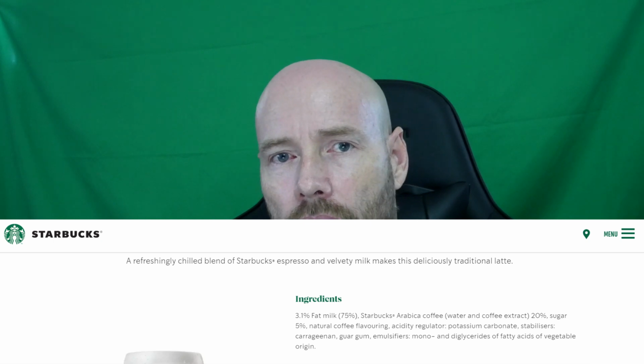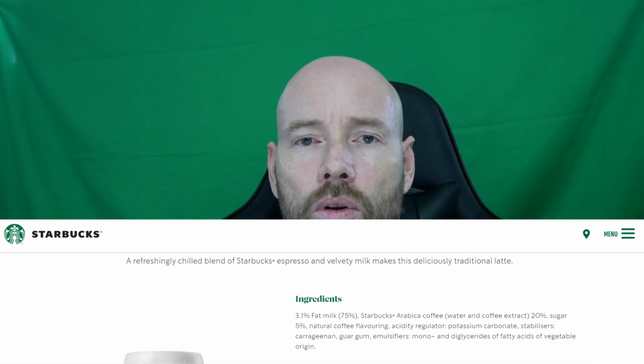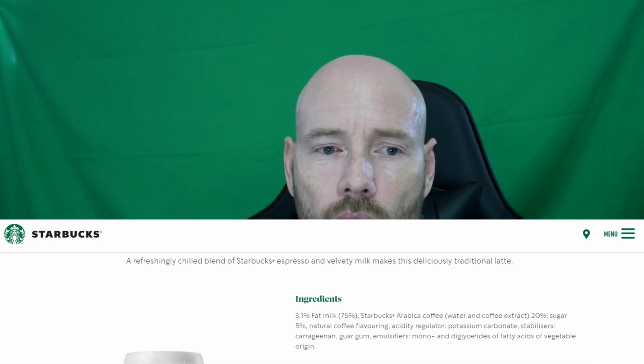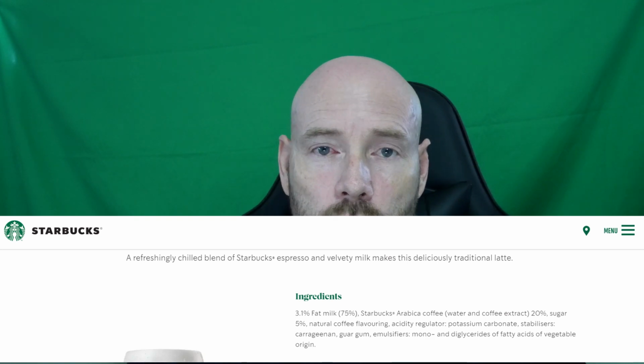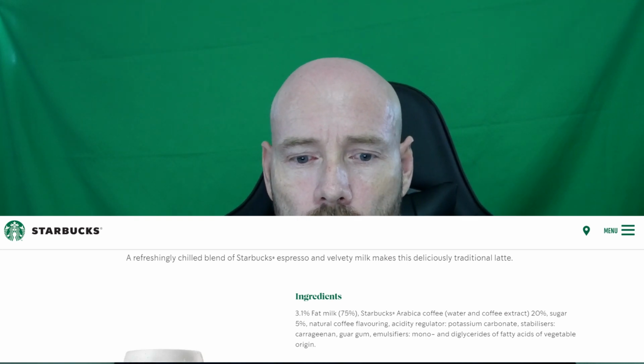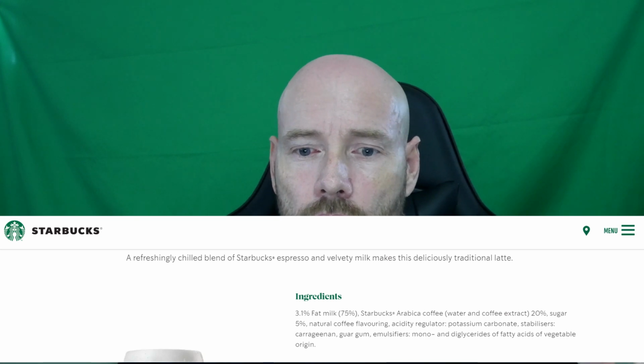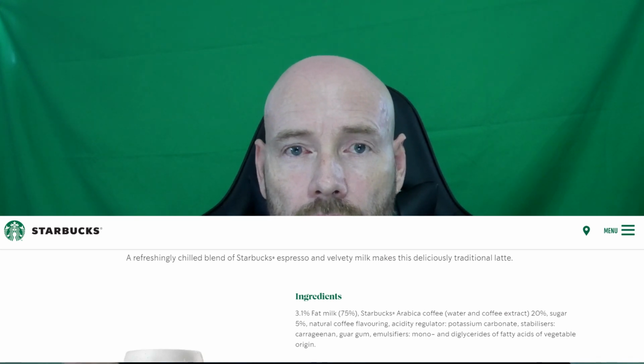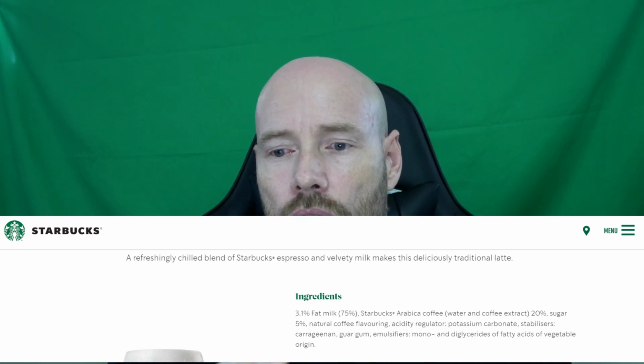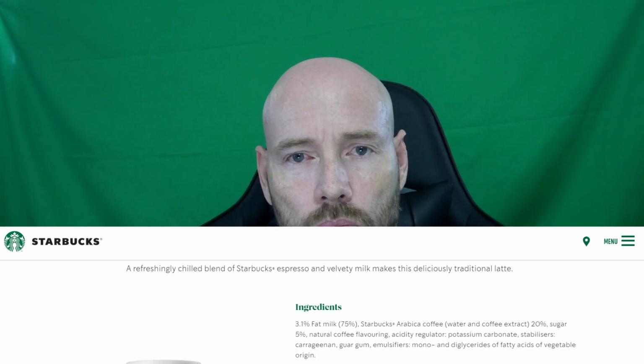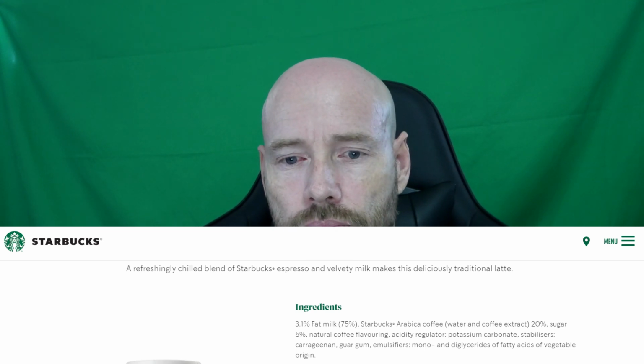But let's go past the sugar content now and look at some of the ingredients. Now, on the Starbucks website, this is just the cafe latte ingredients. Most of their drinks have these same ingredients, so I'm just going to stick with that one, and we'll break that down in a sec. Okay, so go past the sugar content, if you can. Have a look at the ingredients.